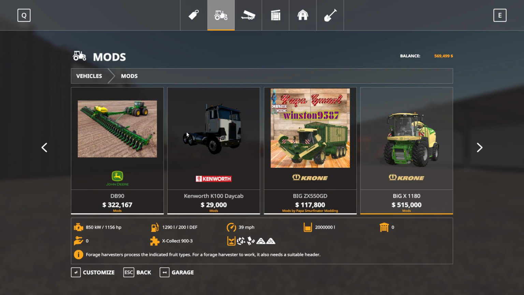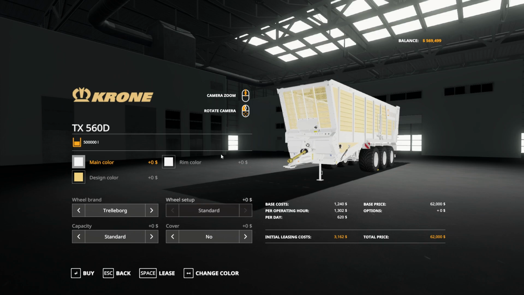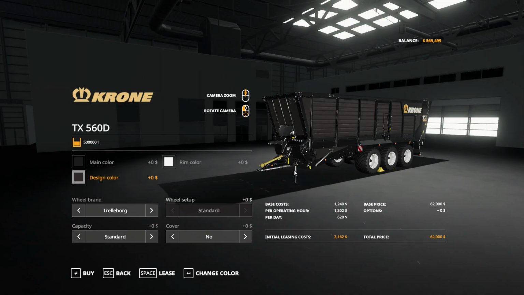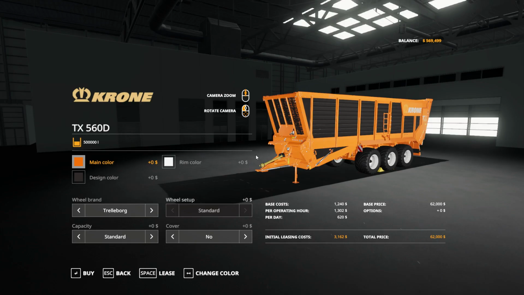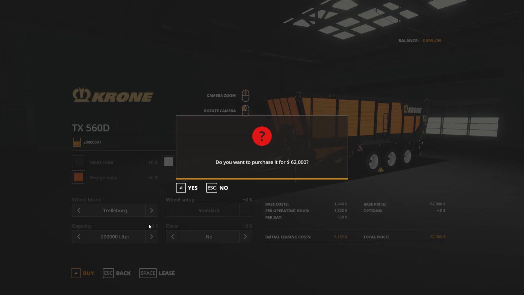And it is. So this guy, we have to go, oh, can we go black and orange again? No, let's go design color black, main color orange. Ooh. No, let's go main color black, design color orange. Alright, that'll work. We're going to up the capacity and we're going to go no cover.